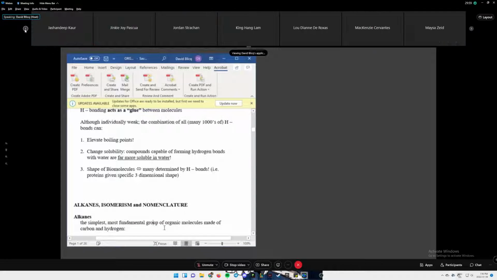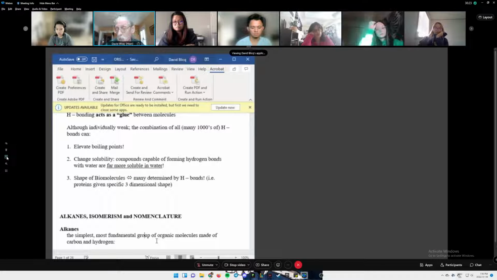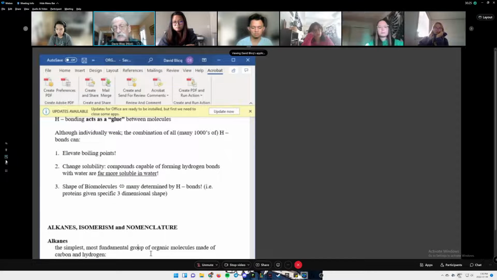Shapes of molecules. For example, the shapes of proteins. Proteins are described as having primary, secondary, tertiary, and quaternary structures. The three-dimensional shape is when hydrogen bonds in proteins begin to pull things together and ultimately make their three-dimensional shape. It's just a stupid hydrogen bond, but that shape makes every enzyme work. And I'll talk about that later in biochemistry.